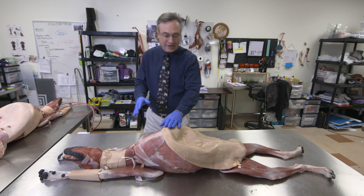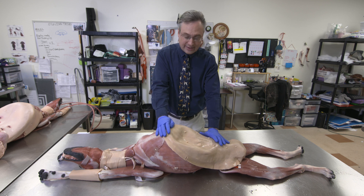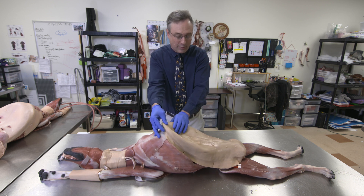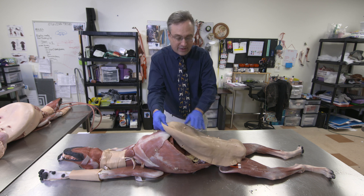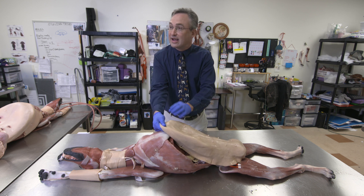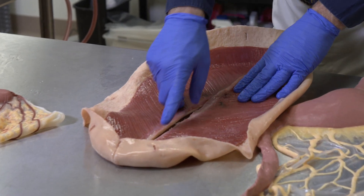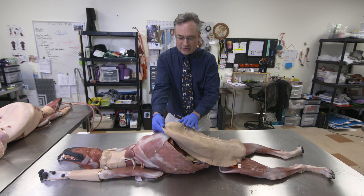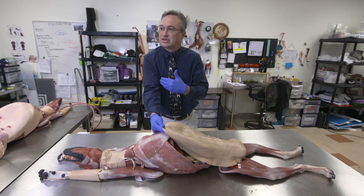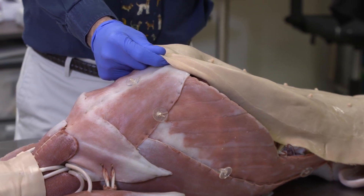Going down to the surgical consideration, we do have a surgical — they call it the abdominal skin plate. It has in it a linea alba, a central area that allows surgery. The muscle, skin, fat, and fascial layers are all present so that as a surgeon, if you cut appropriately, it guides you. That's really what we were attempting to achieve here: as the surgeon goes into the abdomen, you want to have it guide you as to what needs to be done.